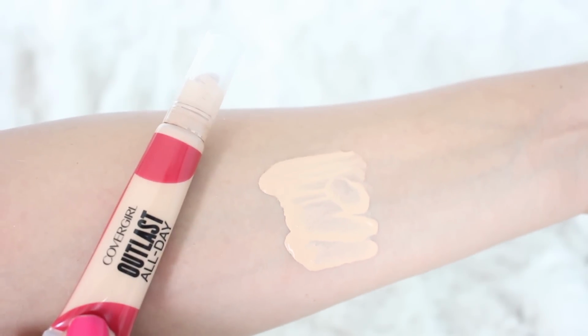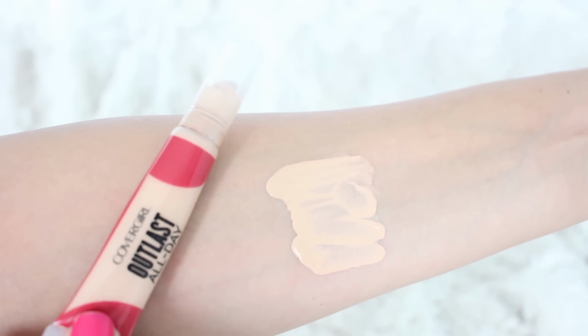And I think the first time I used it, I loved it. And it looks amazing when you apply it, but it's kind of a case of you put it on and it looks amazing, but when you blend it out, it blends away. Even when you leave it for a couple minutes, even when you use a beauty blender, even when you use your finger, use a brush, I could just not get this to work in the way I want. It's not that it's bad, but it just doesn't hold the coverage. Like it talks a big game, and then when it's time to perform, it just does not. So it's really kind of like a light medium coverage, and I just don't find myself reaching for it, and when I do, I'm disappointed.